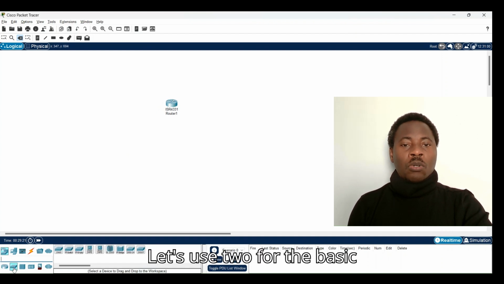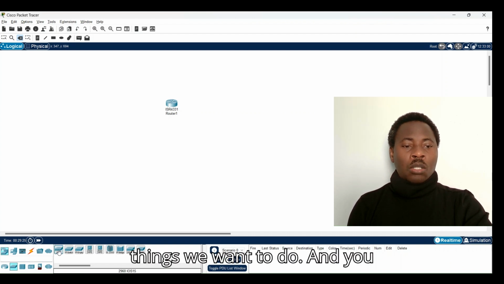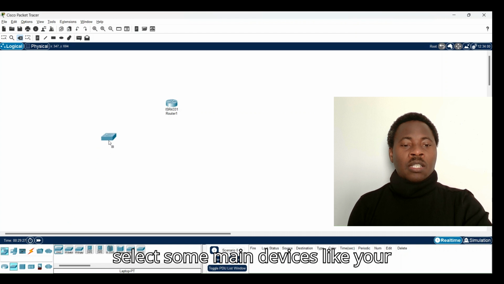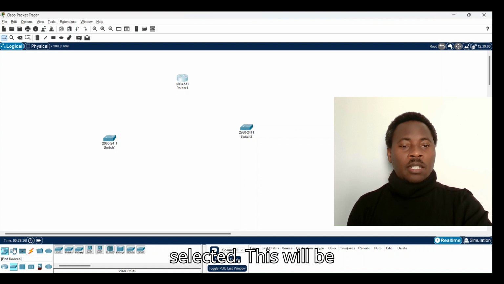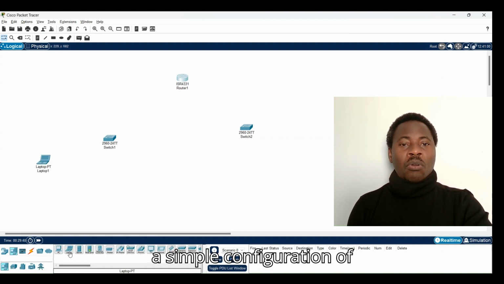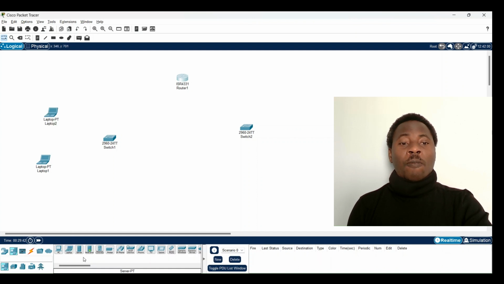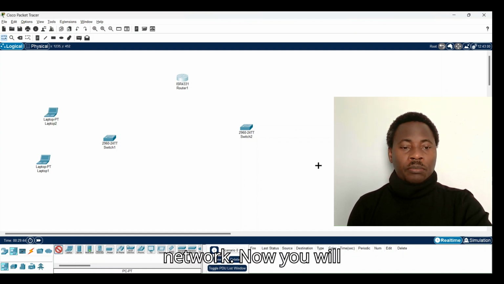Let's use two for the basic things we want to do, and you select some end devices like your laptops, your iPads, and the like. So selected. This will be a simple configuration of network.